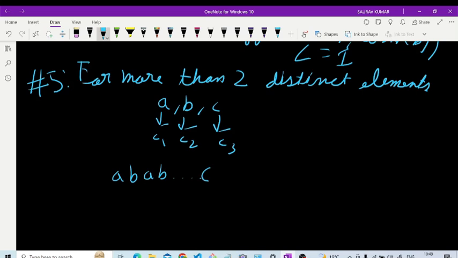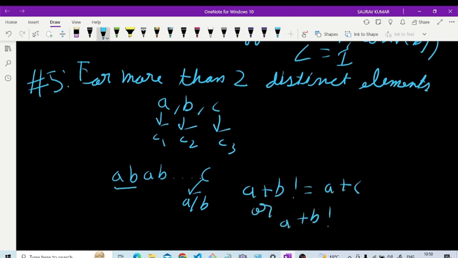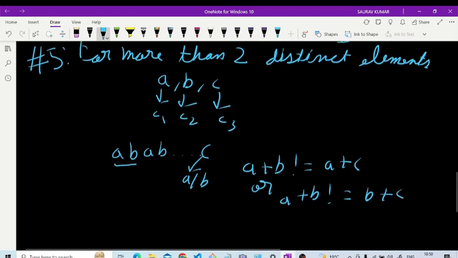But just before C, either A will be present or B will be present. And here we can see that the sum should be A plus B. In either case, A plus B is not equal to A plus C, or A plus B is not equal to B plus C, right?